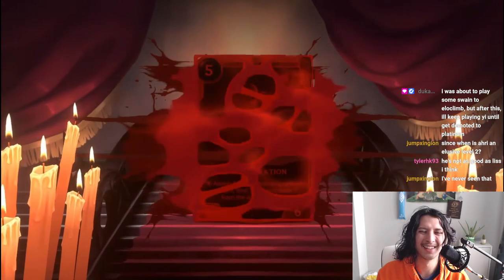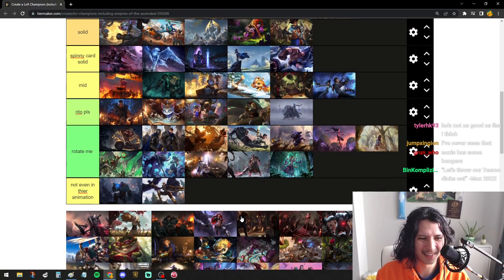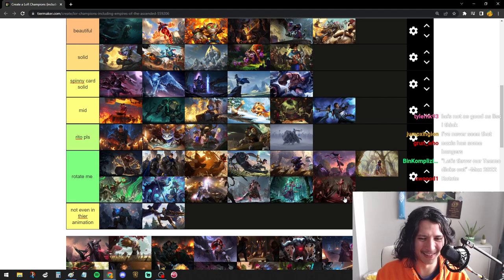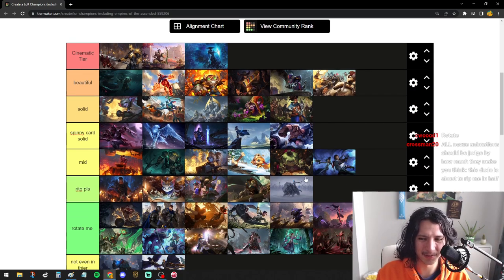My glory. Yo, I wish I could even put this one in spinning card tier, but it's not solid. I'm sorry. It's so bad. It's literally getting rotated for this reason. Noxus has some bangers, true. He's not as good as Lissandra, I think. I don't know. The green color is so satisfying to me.